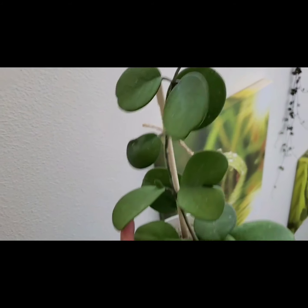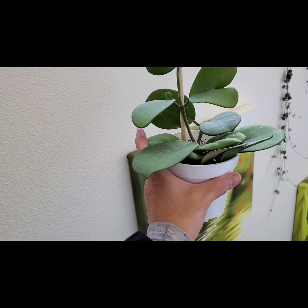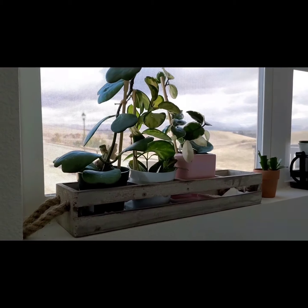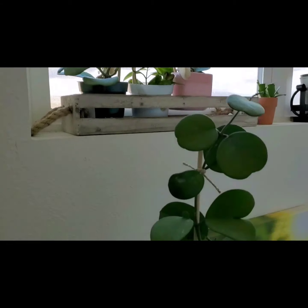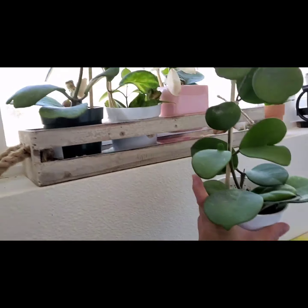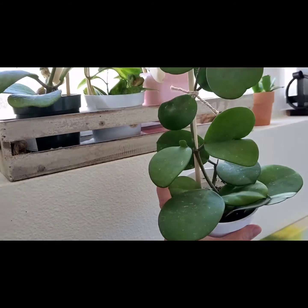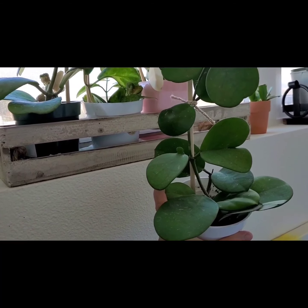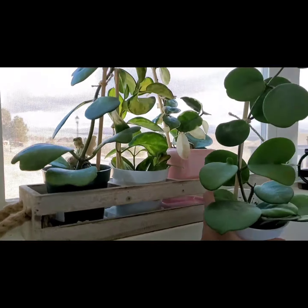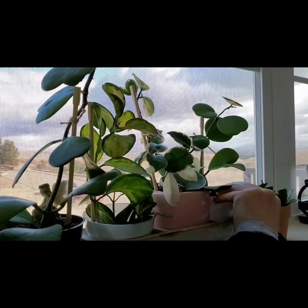So this one is also hard to find, and I got this at the same time when I got the Hoya australis Lisa, which is the variegated one right there. So that's really unique. And all those chopsticks that you see, I also put them because they're getting longer and starting to trail, and I don't want them drooping. So I just made an improvised trellis for them.